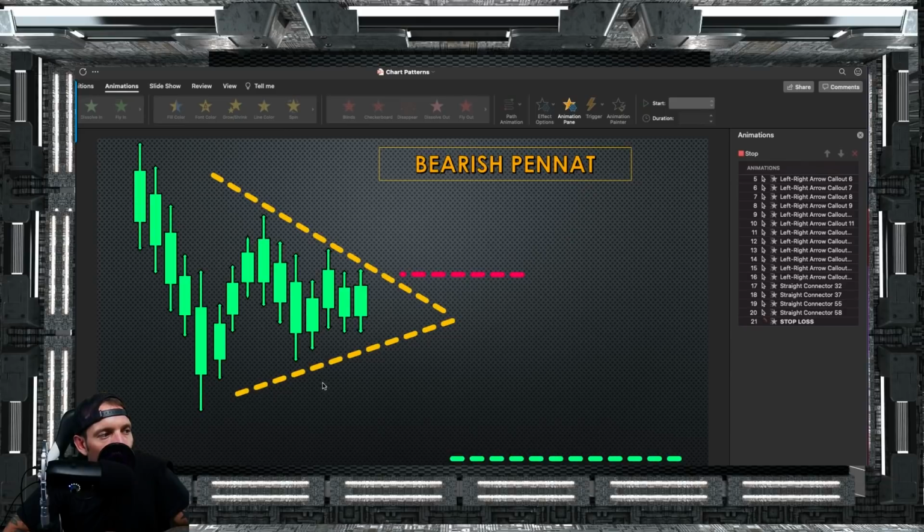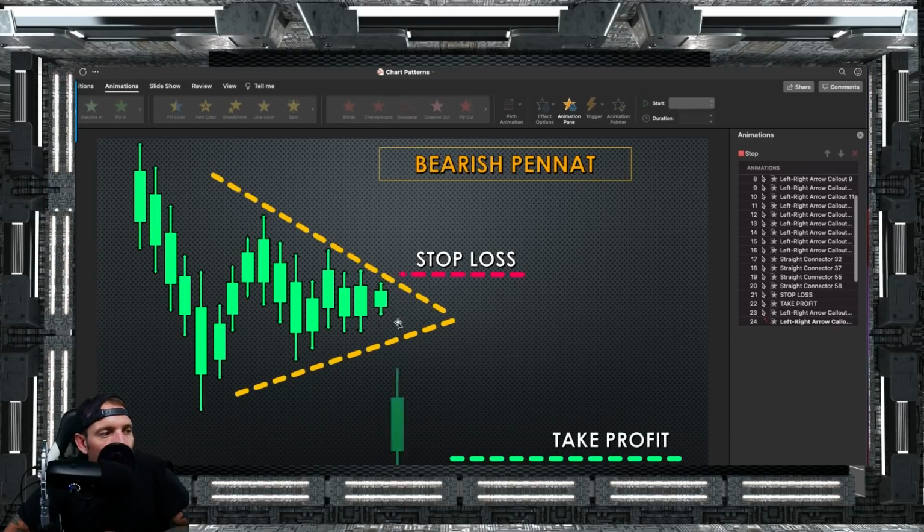We already know. Now where do we set our stop loss? Bam, right here, right above this trend line. Because we're assuming that price is going to come up, get rejected on this trend, and then start looking to make a push back to the downside. But we don't know until we have confirmation.